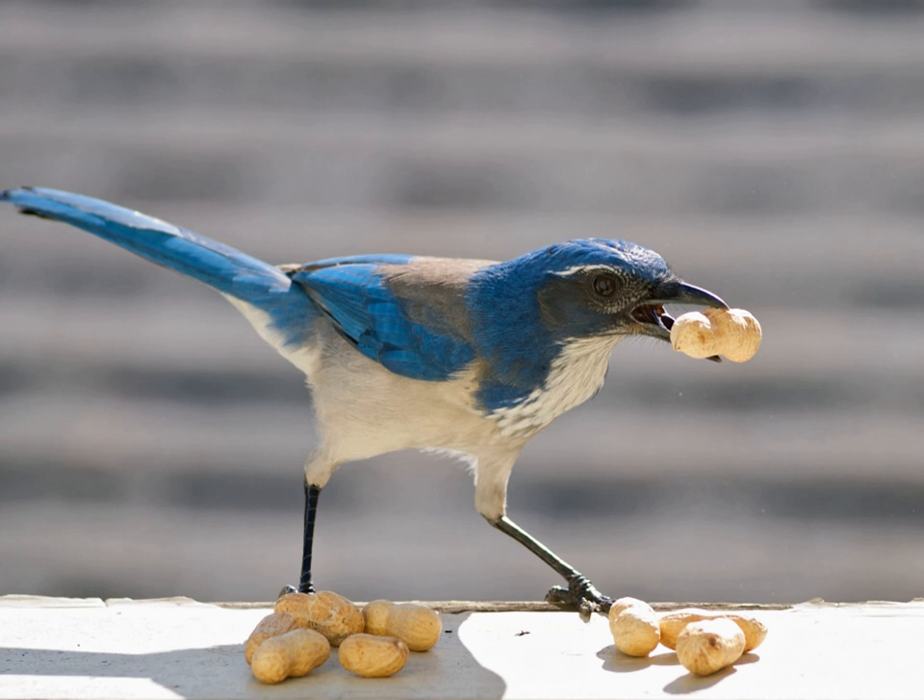Scatter hoarding is the formation of a large number of small hoards. This behavior is present in both birds and small mammals, mainly squirrels and other rodents such as the eastern gray squirrel, fox squirrel, and wood mouse. Those who do not migrate to warmer climates or hibernate for winter are most likely to scatter hoard. This behavior plays an important part in seed dispersal, as seeds left uneaten will have a chance to germinate, enabling plants to spread their populations effectively.